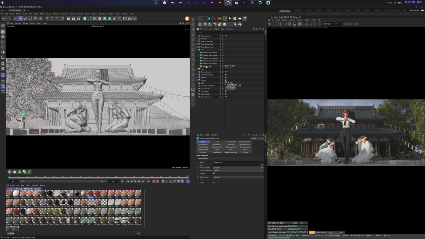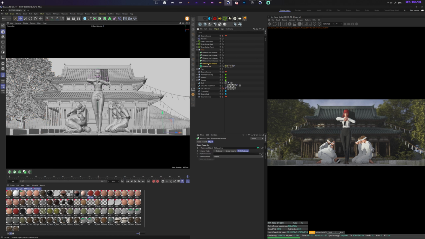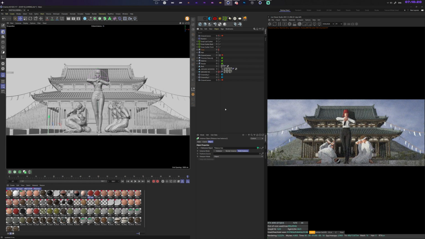So let's get the elephant in the room out of the way, and that is the tree. As you can see, we're currently running at 16 million triangles, which is already a lot. So it's the same setup. It's one tree scattered across multiple instances. So let's just get those out of the way so we get a bit more assurance in how our scene handles in the viewport. We are still at 13 mil polygons because of our triangles, because that is our prisoners.